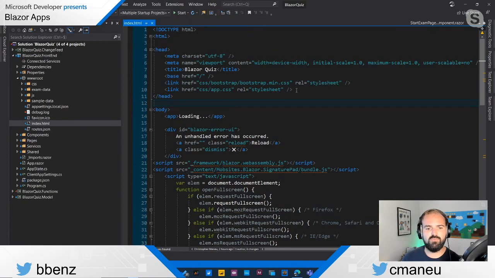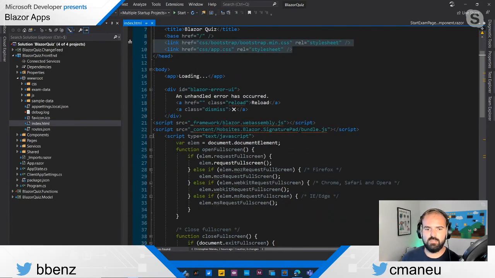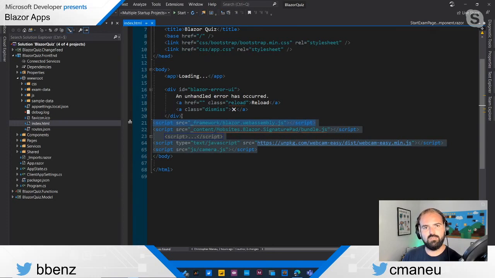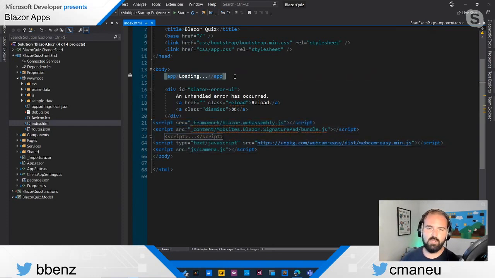If you need to reference any scripts, you will also do it there like any other HTML application. And when Blazor has booted within your web page, then the content of the app element will be replaced by whatever you have within your Blazor application.